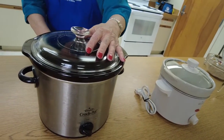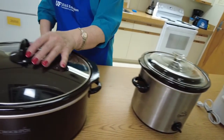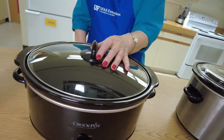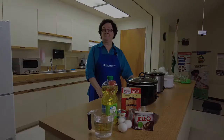And then we'll move on to the 4 quart, which is for a very small family. If you have a family of four, this would be ideal for preparing side dishes or for your entrees. And then the 6 quart cooker is excellent for a crowd or for a large family.